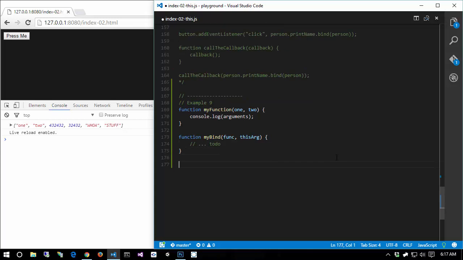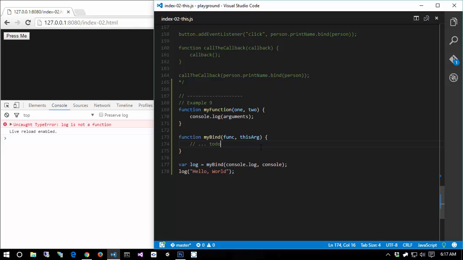And I want this myBind function to work like this. I want to be able to say var log equals myBind console.log console, and I want to be able to do log hello world. As you see, log is not a function because we're not returning anything from myBind. So with your knowledge of call and apply, I want to see if people can implement a bind function in terms of those that behaves similarly, although not exactly, to the actual bind function itself. If you want to pause the video and think about it a little bit, otherwise I'll start to walk you guys through how you might go about doing this.